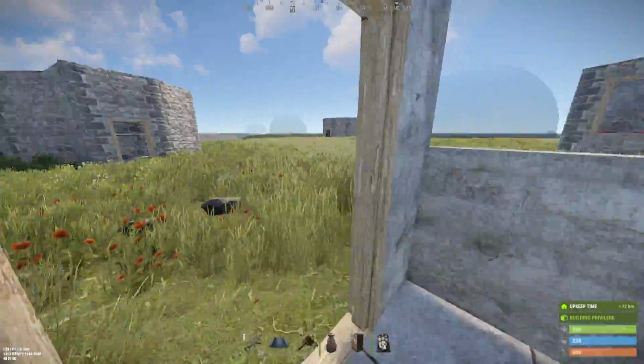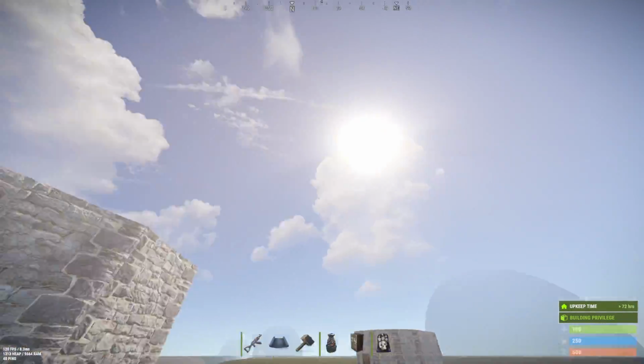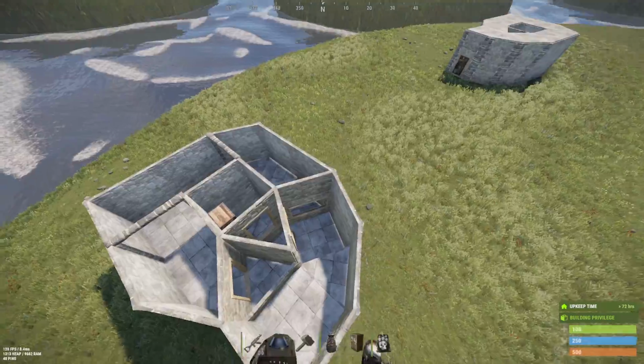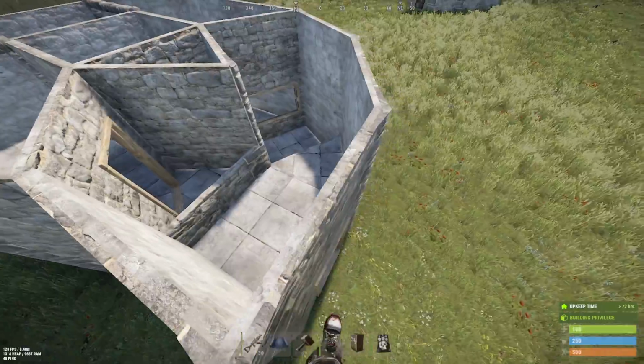I don't know, but yeah. So that's like step two. You want to move here to step three. This is like the final building plan, basically the layout.